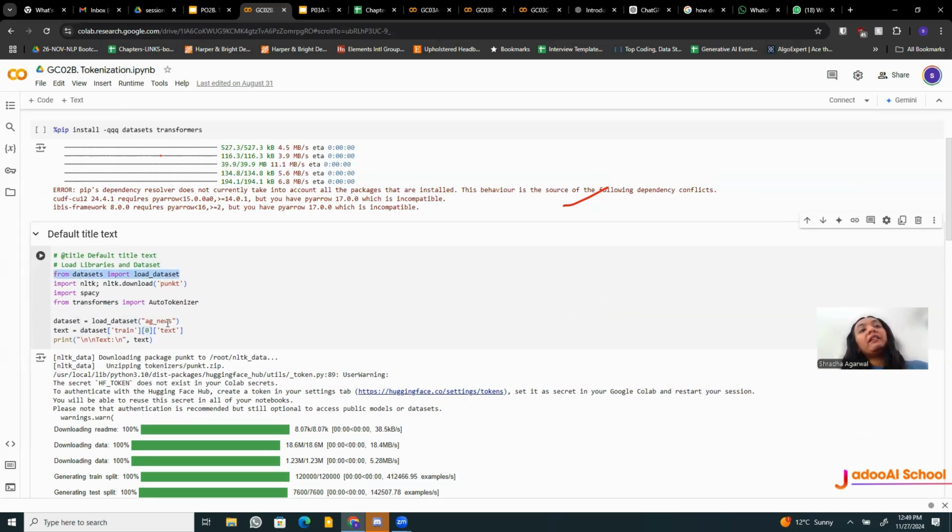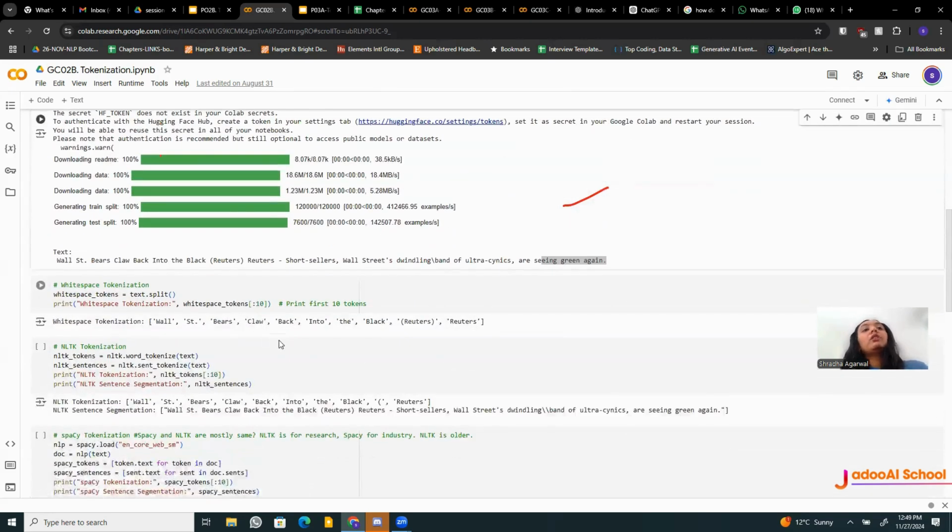The dataset that I have loaded is some kind of news dataset. You can also load something which is on your computer, some of your favorite storybooks or some of your favorite novels.